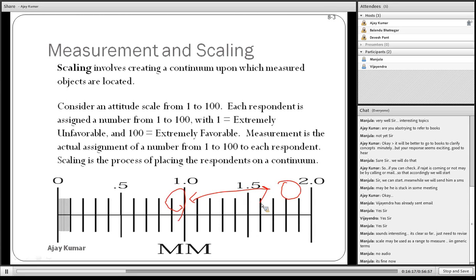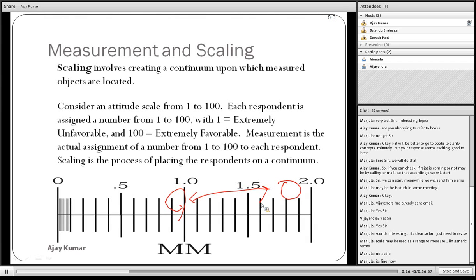How these things are important in research is, though they are very basic, they have to be understood fundamentally: whenever we are trying to measure anything from a respondent, we are assigning a number to his characteristics, which is measurement, and when we are measuring it, we are going to place it on a scale. You would eventually see, when we discuss it in our further classes, that scaling is something that we vehemently use when we are talking of research.